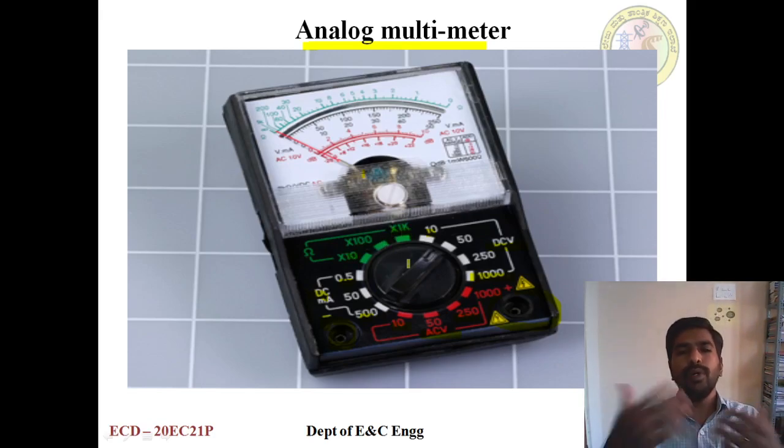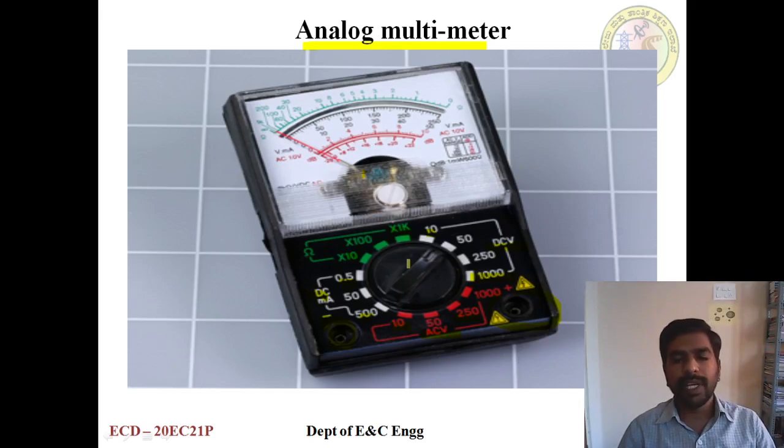This means up to a 1 kilo range. We can measure the resistance value with the help of this analog meter. We are able to measure DC voltage, DC current, AC voltage and resistance value. These are all the functionalities given for this analog meter. Here there are different scales also. You can see the color code represented. Green means it's resistor value, red means it's AC voltage, and white means it's DC voltage and DC current.